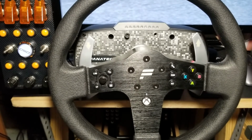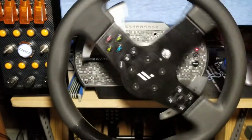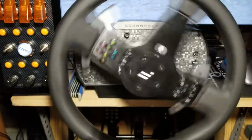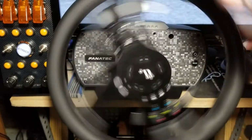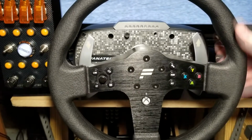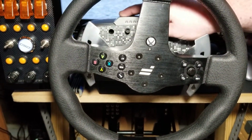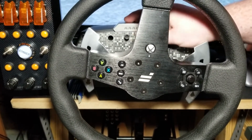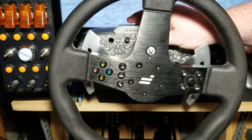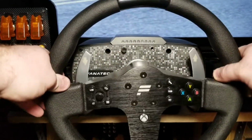Like I said, the wheelbase has held up. I'm actually going to turn this off again and remove it, and with it off, there's no friction here either. There's just smoothness. But we'll get into what makes it tick when I deconstructed it and made some quick repairs. I'll show you how to do that, and we'll take another look.